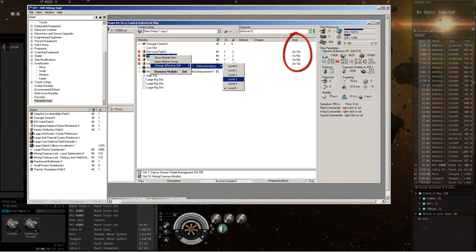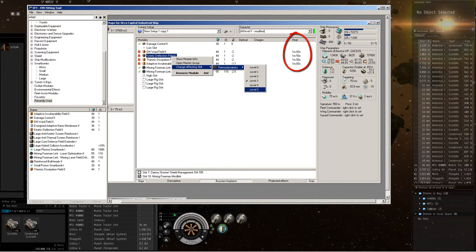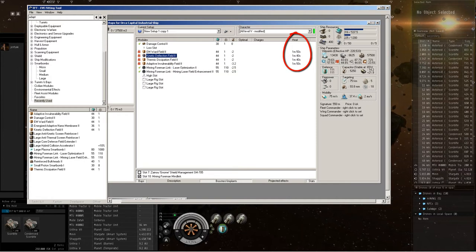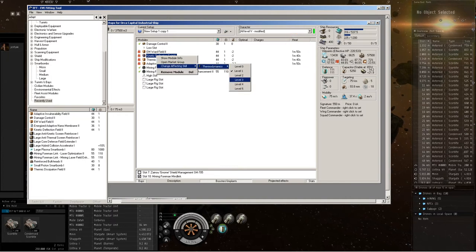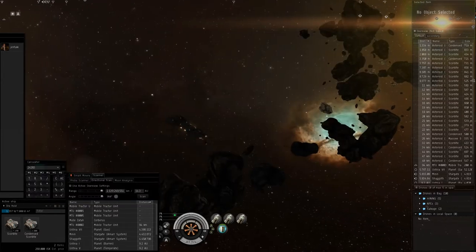I'll take it down to 3. You see here, it didn't do any real major effect. So you don't have to have thermodynamics at 5. You can have it probably even at 1. It's still going to give you over a minute. It's more than enough time. So don't bother trying to get thermodynamics to 5, it's not important. Just get it to 1 so you can do the overheating, and that's the best thing you can do.